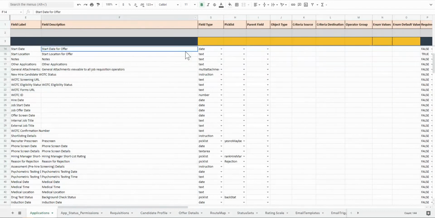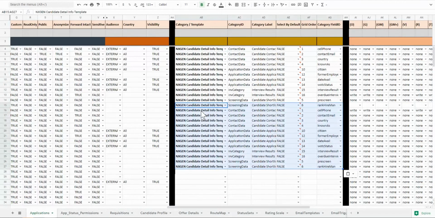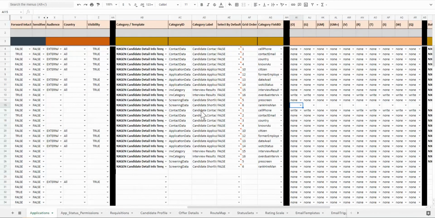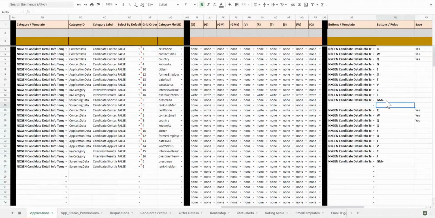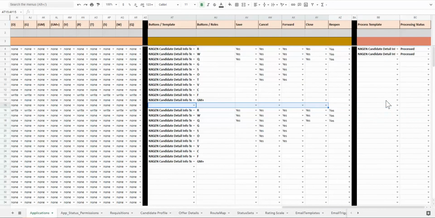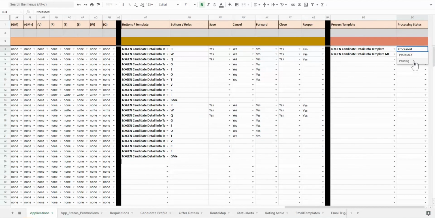In the next divider, we need to fix these gaps in the cells. We'll do that by cutting and pasting the info into the blank areas. Then in the permission information, which is past this divider, all those permissions can be labeled as none. The permissions here will be associated within the requisition template, which we'll get to. So again, we're going to finish cleaning up the sheet, go to the process template, and set that first template to pending. So we'll run that execution and come back when we're done.